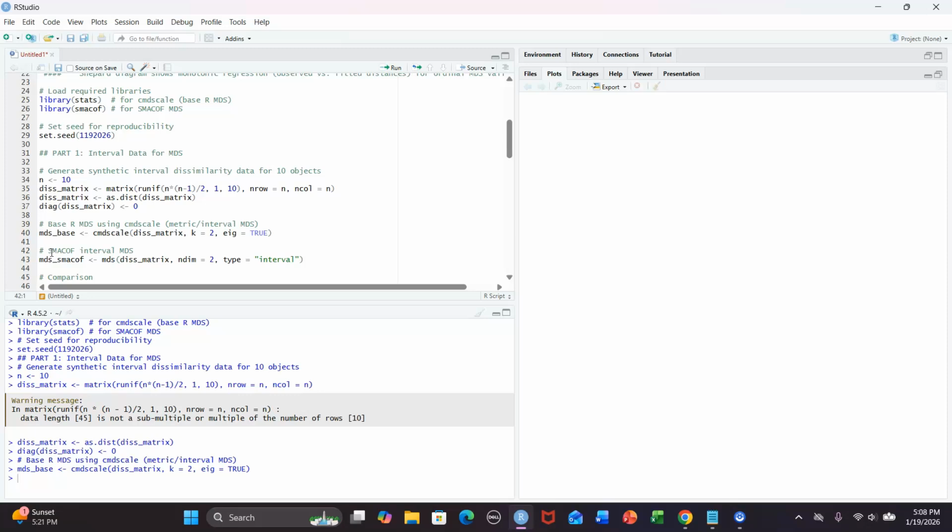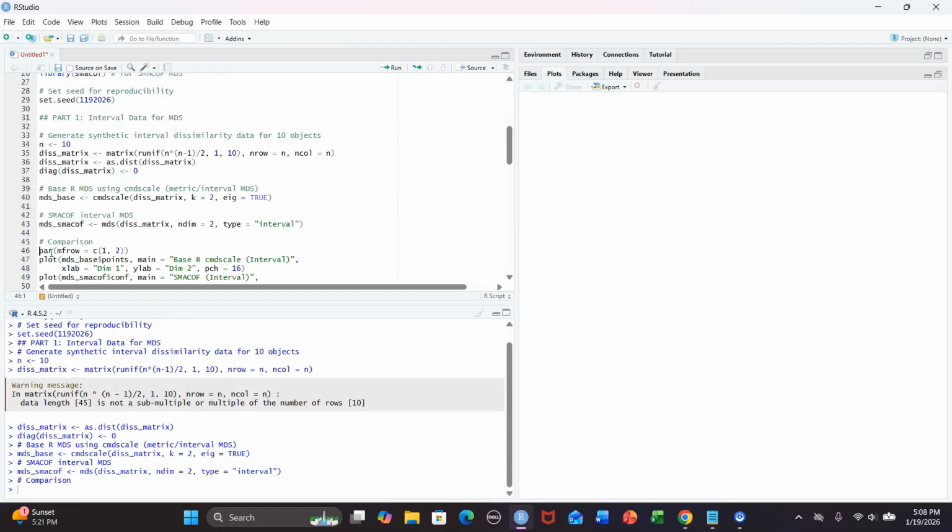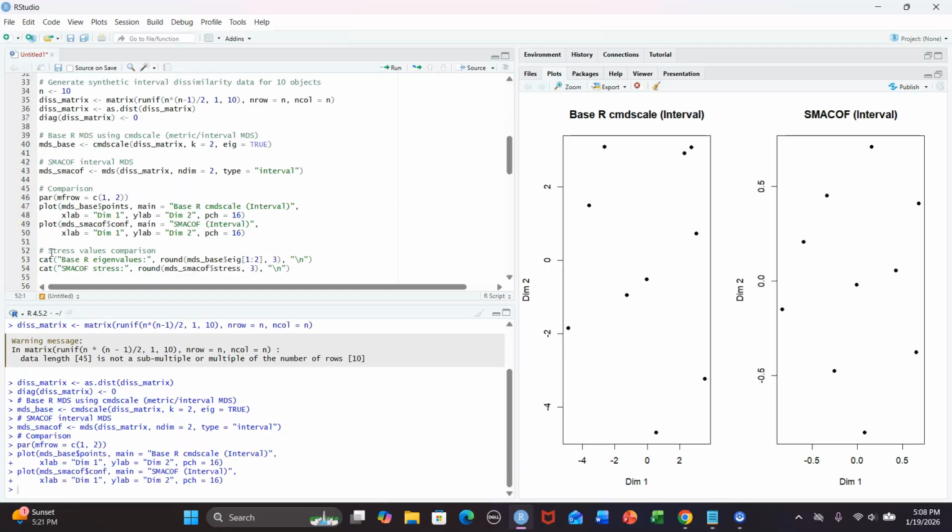For the SMACOF package, we use the function mds and also feed it the dissimilarity matrix, with ndim equal to 2 and type equal to interval. All right, so we can compare the two. You can see there's a little bit of difference in these configuration plots, which just show the positions of the data in the two-dimensional projected subspace.